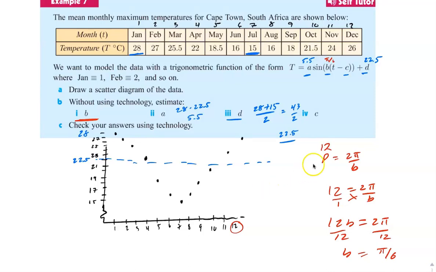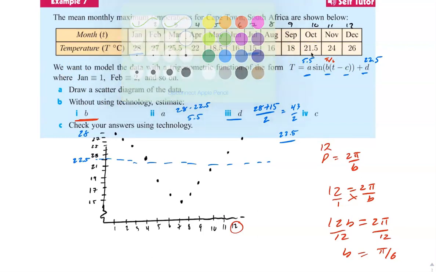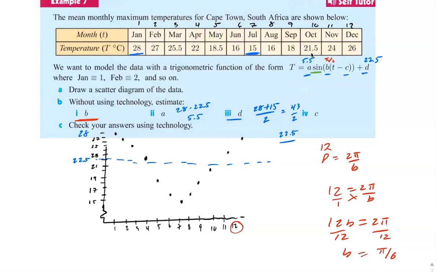And then one last thing, we have to find our C. A lot of this has to do with what type of graph we want. In this case, it's a sine graph. Straight out, they want a sine graph. So remember the way sine graphs look: a sine graph starts at the middle and goes up. Look at our graph here. Where would a sine graph start? This is all going down, so it's not there, and then it goes up again.